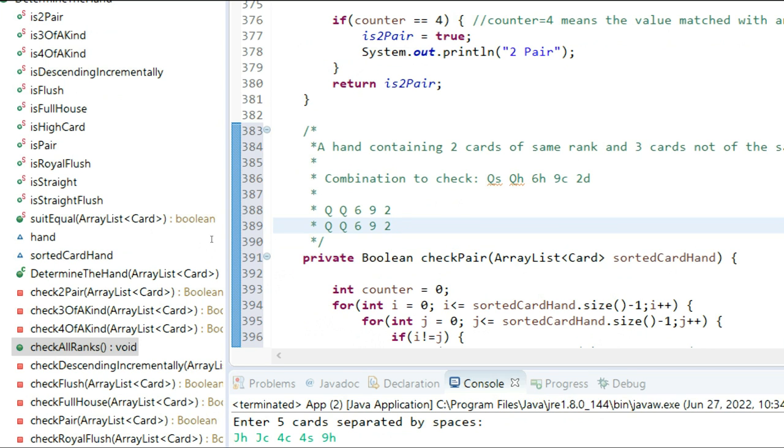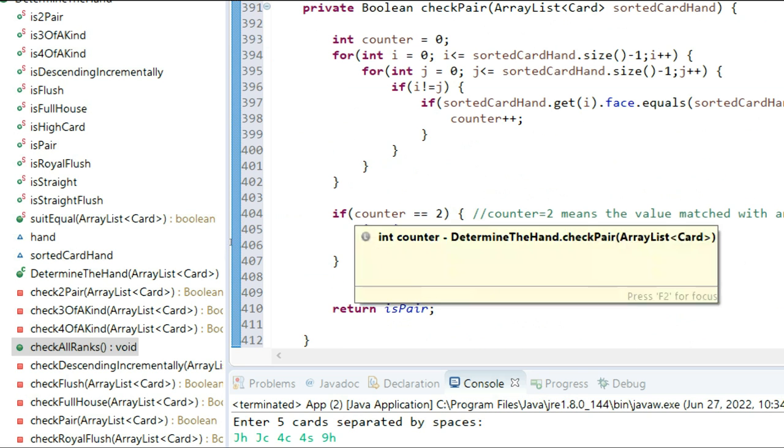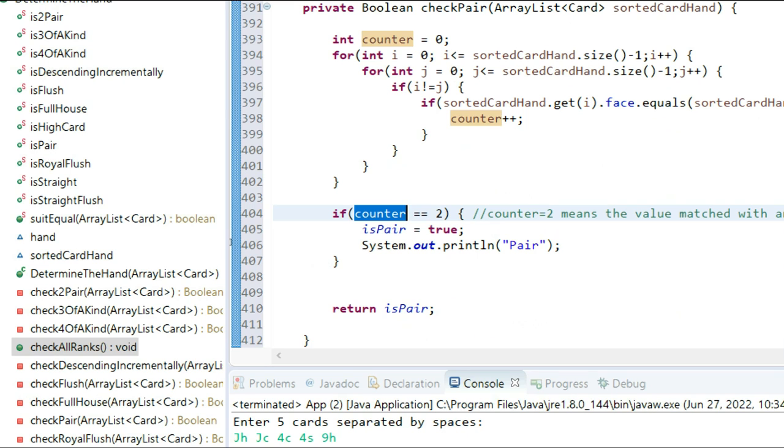So ultimately what's happening here, we have a queen here, we have a queen here, that's going to be 1, a queen here, that's going to be 1, and that would pretty much be it. This 6 does not match any other position, 9 does not match any other position, and 2 does not match any other position. So ultimately, the counter value that it needs to be equal to would be exactly 2.